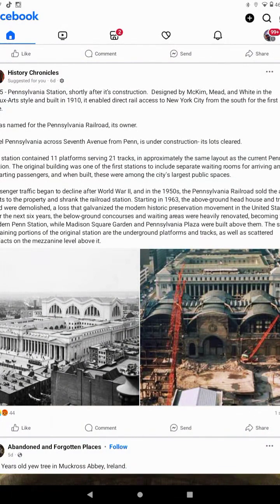That's fantastic. So let's do the square footage of all this granite, including all the columns and pillars and the ground and the footing and the foundation. What do you think the weight of all this granite would be? Good question. Approximately 750,000 tons of granite were used, with a total square footage of around 3.5 million square feet. 750,000 tons, you say? Yes, approximately 750,000 tons of granite were used in Pennsylvania Station's construction, with a total weight of around 1.5 billion pounds. Okay, that's wonderful. Thank you for that information.